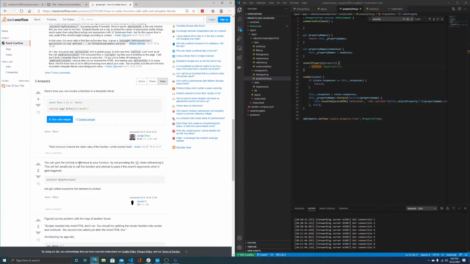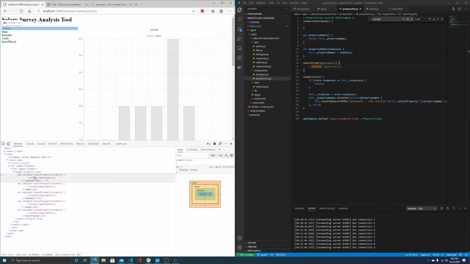You can give the onClick a reference to your function by not providing that when referencing it. This will tell JavaScript to call a function and attempt to pass the event's arguments when it gets triggered. So the problem now is that it's actually rendering out, it's converting it to a string, it's not passing a reference. And that's not what we're going for.